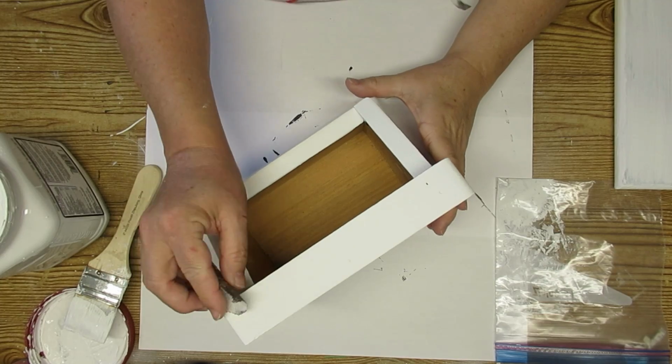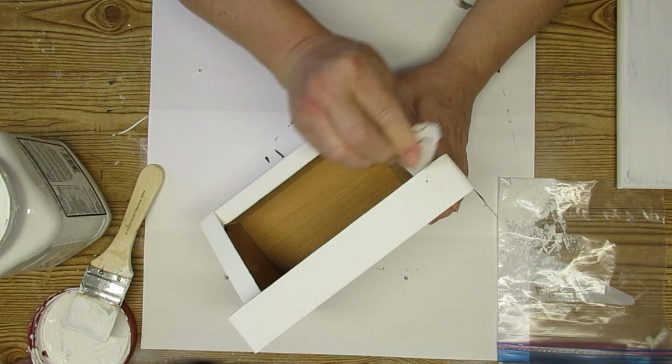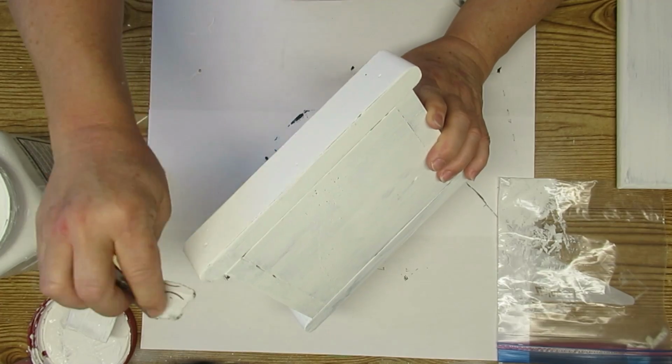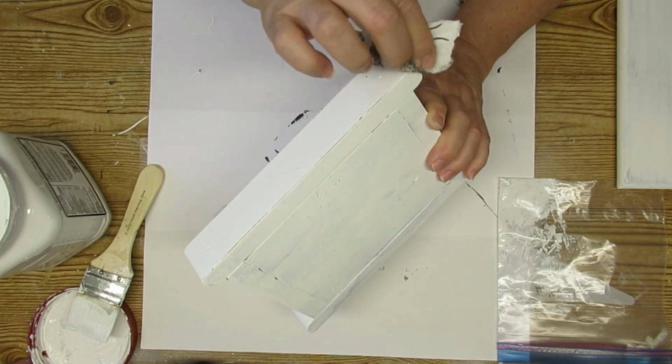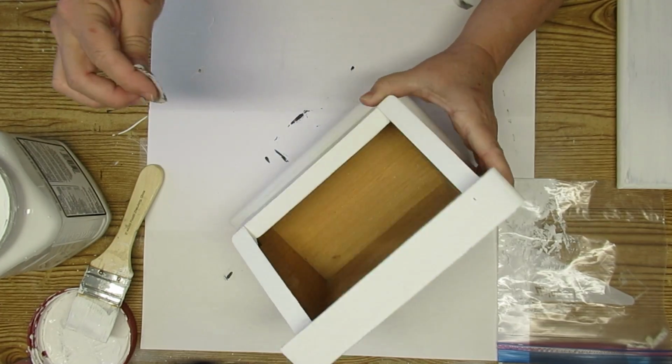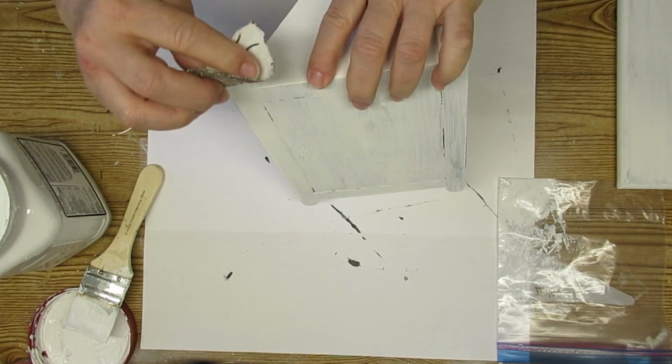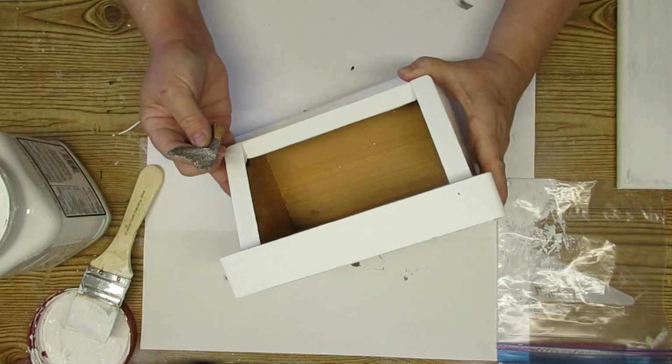The base is totally dry, so I'm taking some coarse grit sandpaper and running over all of the edges to bring out some of that black paint. Now, if you go too far down with the sandpaper, it will bring out some of the wood, but that's okay too. If you like that look, it would be absolutely perfect.